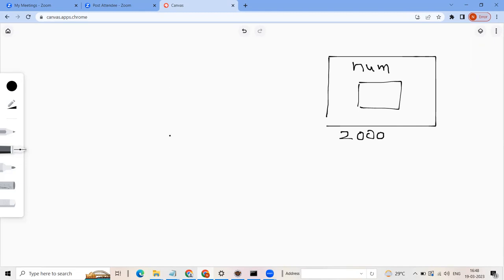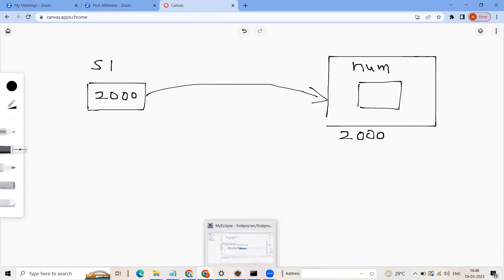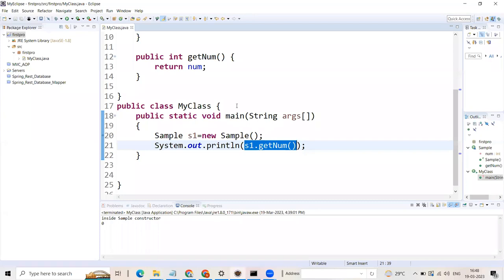And then s1 is a reference on the stack which refers to the object created inside the heap. Okay, this is the concept we know. Now let's see what happens exactly.